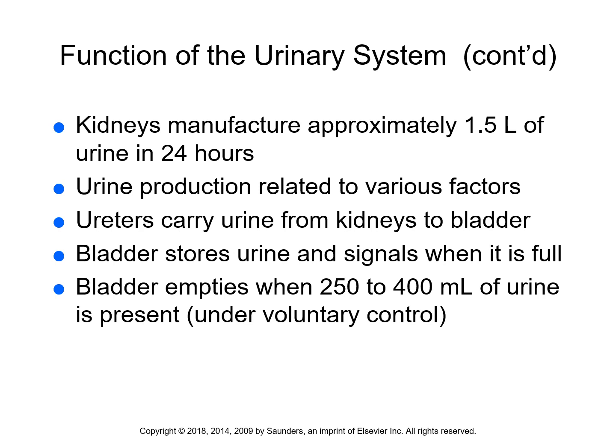Okay, let's look further into the function of the urinary system. Kidneys manufacture approximately 1.5 liters of urine every 24 hours. Usual urine output for adults is between 30 to 70 milliliters per hour. Now, I'm going to tell you something. The rule of thumb, the golden rule, write it in your notes, highlight it, put it to memory. If you make less than 30 milliliters an hour of urine, you are in trouble. That is renal failure. We are in trouble.